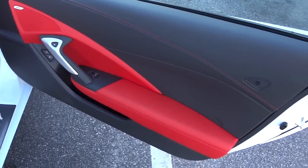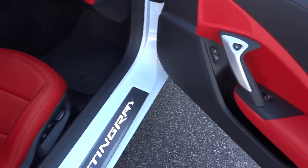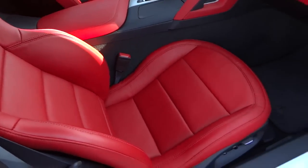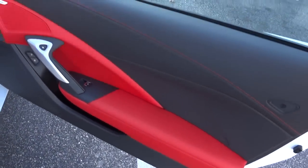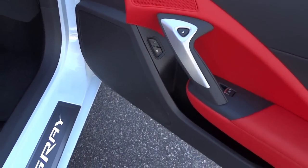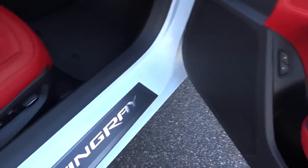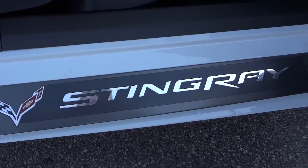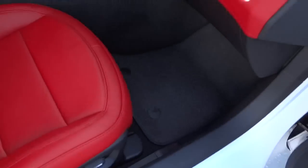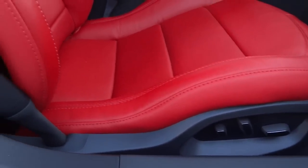Here's the inside of the passenger door. You've got a red and black interior, which is awesome — but it's not a cheesy red, it's like a deeper looking red. It looks good and it's accented with red stitching. It does have a premium Bose sound system — big speaker there, little speaker there. Got a little pocket there, and you've got the Stingray badge in the threshold. Power seat on the passenger side.